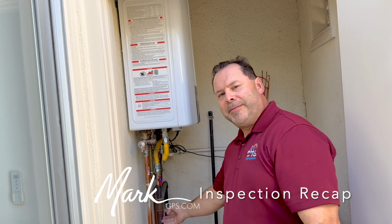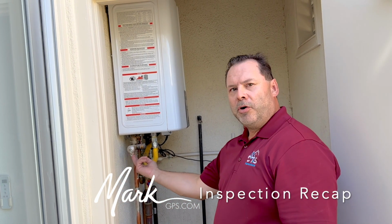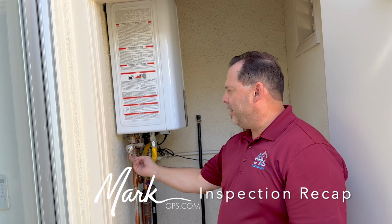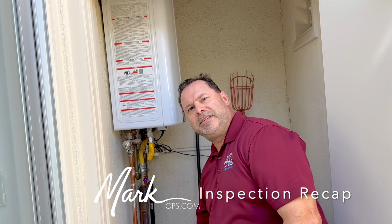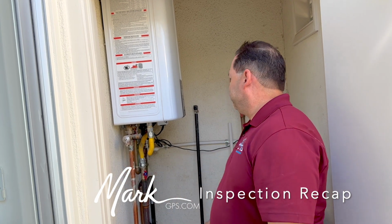Okay, here same thing, sediment trap on the wrong side of the shutoff valve, just like the furnace. We're missing an overflow line on this temperature pressure relief valve. There should be a pipe that goes down at least 6 inches to above the ground. So if this flips up, you don't have scalding hot water spraying at you. Sort of routine.